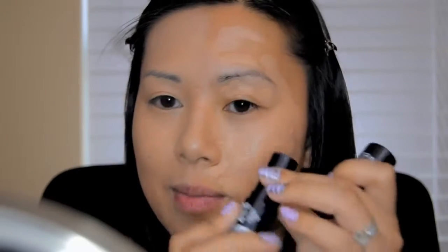I notice when I'm pressing down, if I'm not holding onto the part that actually twists up, it tends to twist itself back down as you're pressing down, so I keep having to twist it back up.